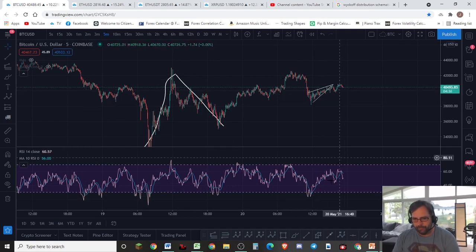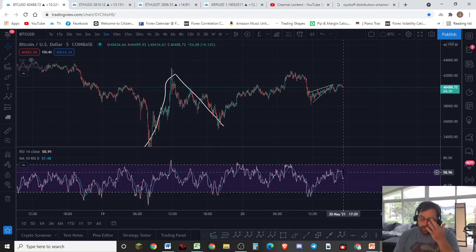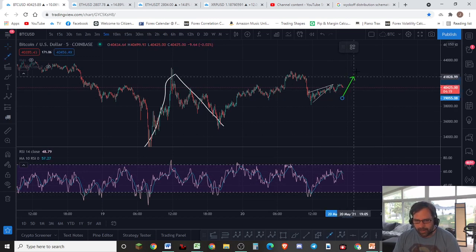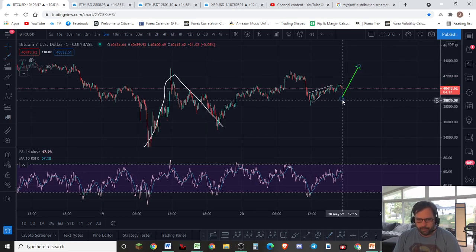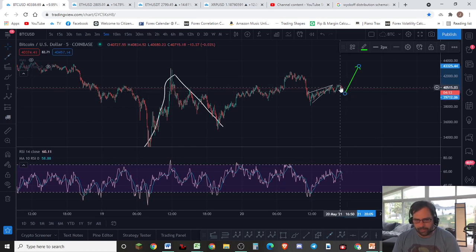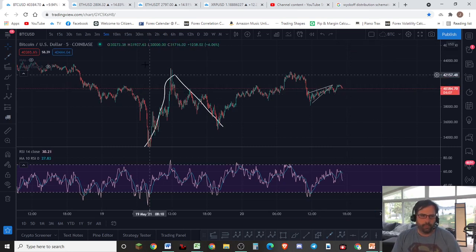However, we did get a nice move. We got an impulse with a three-wave pullback. I just didn't like that it didn't seem deep enough in the RSI. I was hoping for a deeper move on the RSI to give us that upside move. But if I had to be biased to a direction right now, I'm a little bit biased to the upside. However, it just depends on what this current wave ends up doing. Does it break the low? Does it break this low? What's actually happening here? We'll have to watch and see.